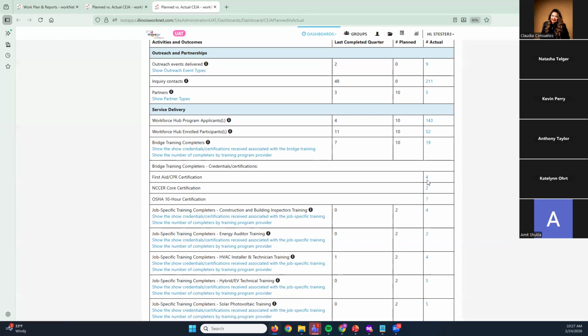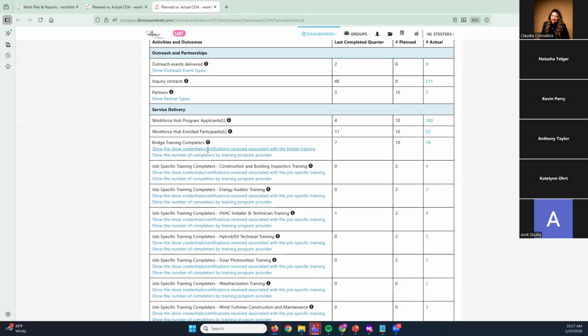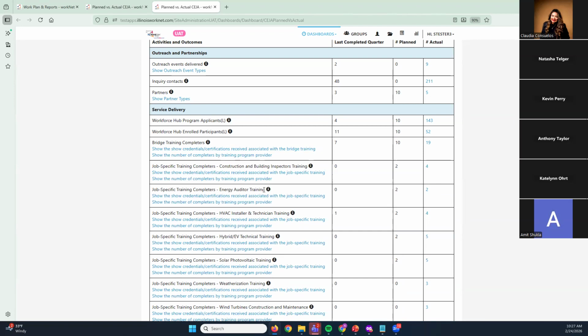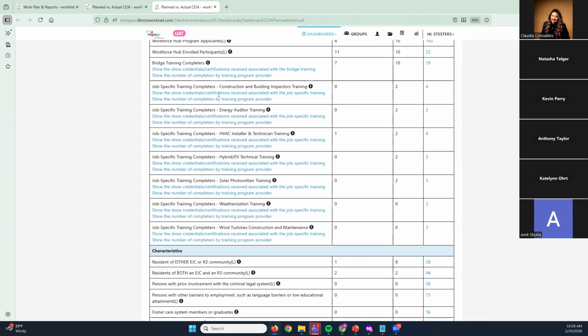Then you can see the listing, the counts, and if you select them, it will give you the listing of participants that earned that credential. The next one really shows the different cohorts, same deal. So that's the basic process for each of these. You can see the credentials and the cohorts.